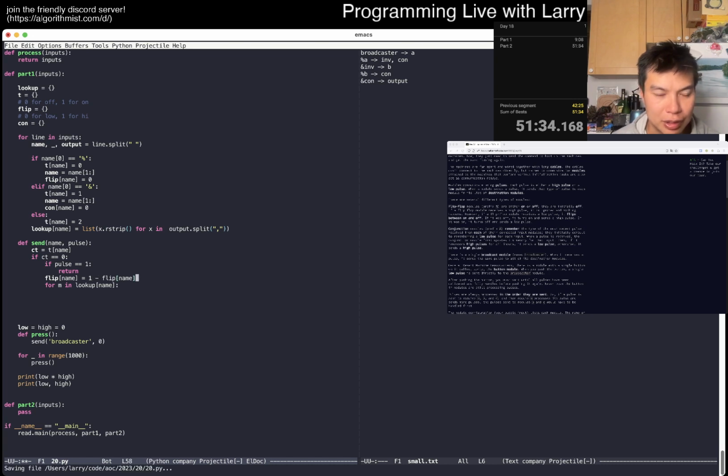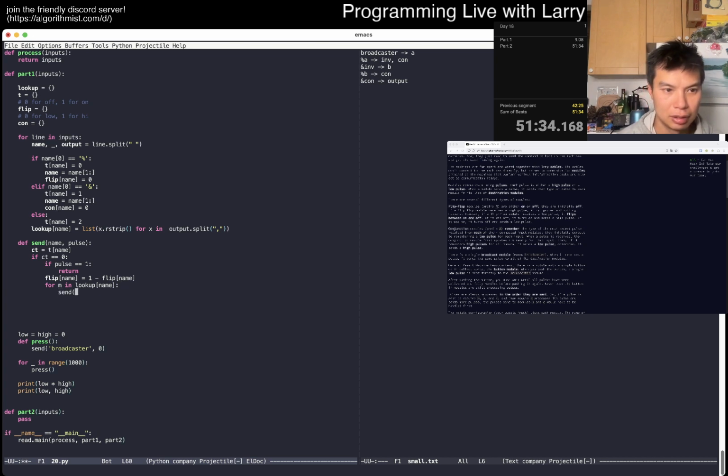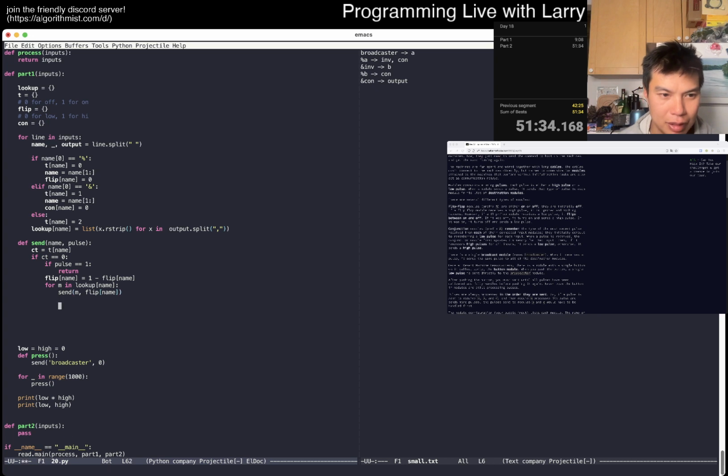Why do I use these conventions? If it was off, it turns on and sends a high pulse. So then now it sends a high pulse. So if it was off, if this is 0, we send a 1. Okay, so actually I guess this kind of worked this way out. But I think that's right. I made it more difficult to debug though, to be honest. Okay, right.